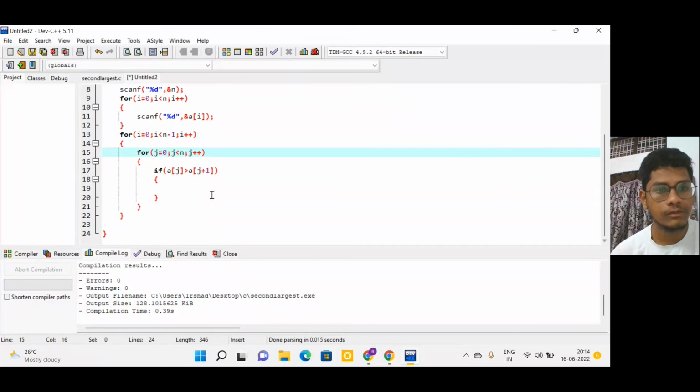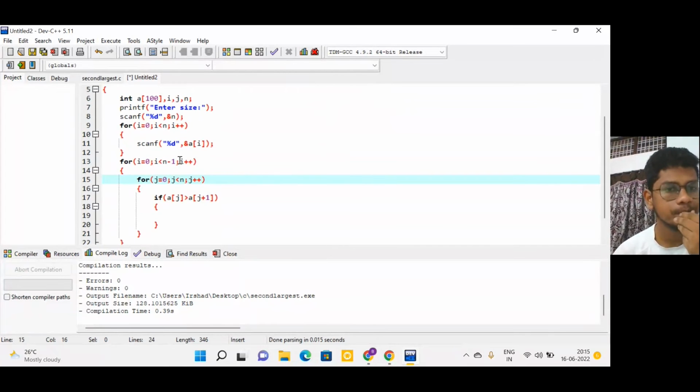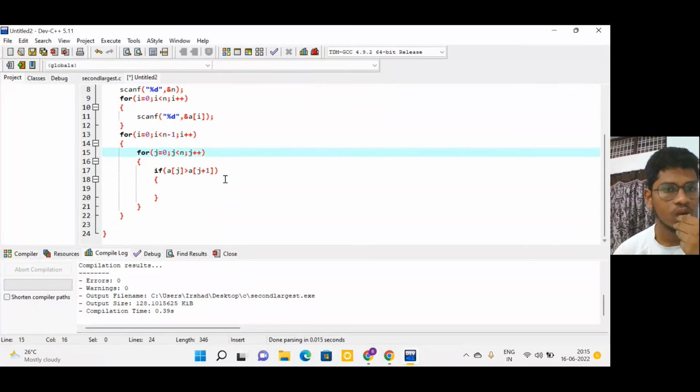For bubble sort, right? Okay, let us check.